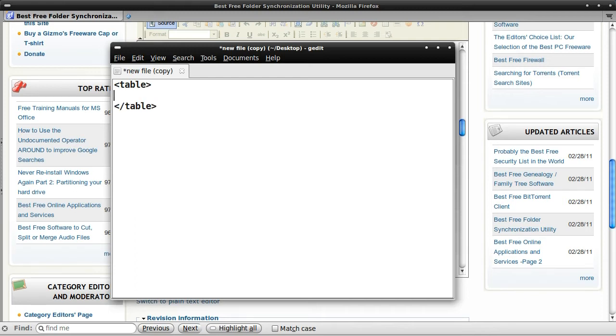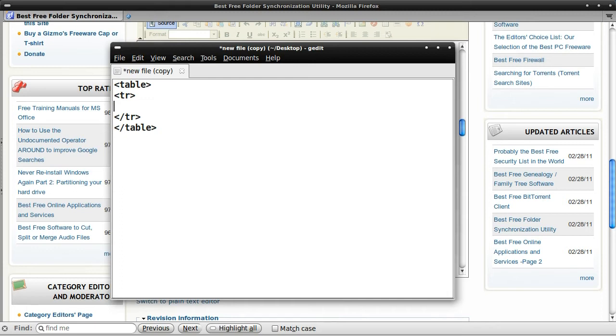Next, within that table, we need a table row. That's defined with the tr tag like this. And then we will close that table row. Then we also saw that within the table row you have a table data cell.